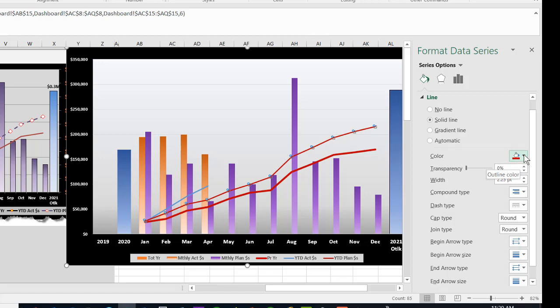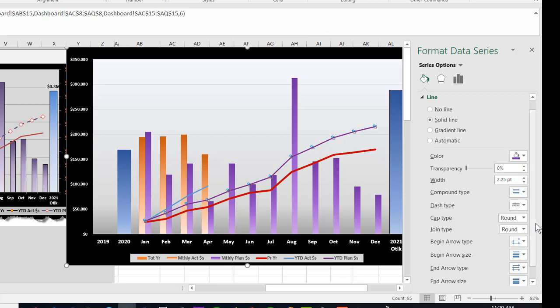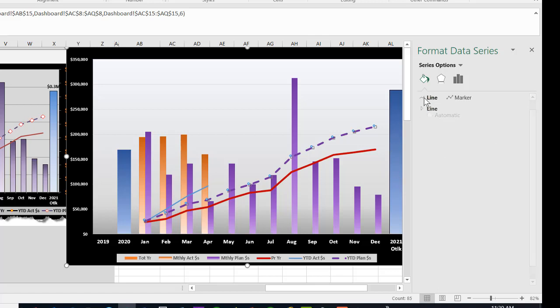I'm going to change the color to a bluish color. Actually, I'll make it a purple color because the other lines are this purple color. The plan is this purple color. So I'm going to make it 4 points, but I'm going to make it dash to emphasize that it's a plan, not the actuals. And then I'm going to put a marker on it.